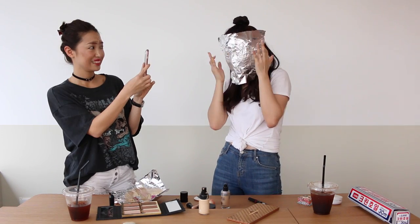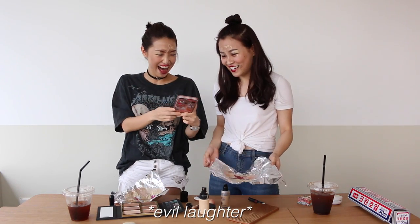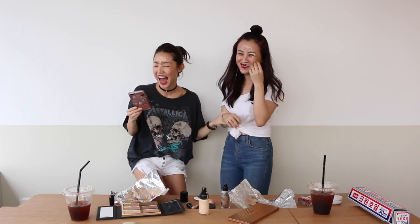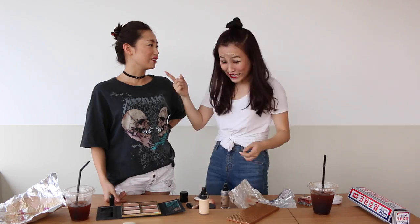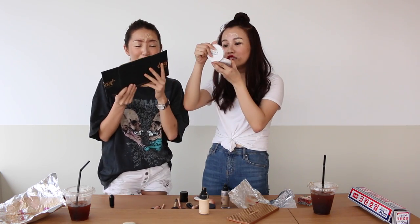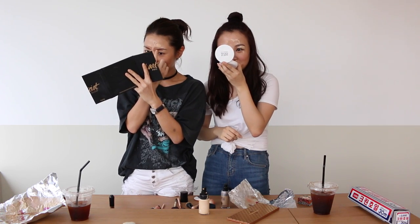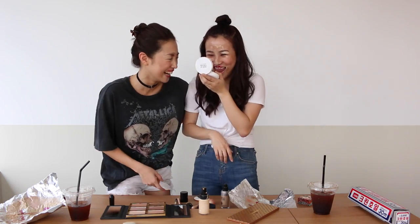Oh no. This is so bad, guys. Oh no. But yeah, I really like the new trim, the overlying thing you're working on. I like your lip. Did you see your contour, girl? Oh my god. This was supposed to be my eyeshadow. What's happening with me? This is the final result, everybody. I feel like Miranda Sings.